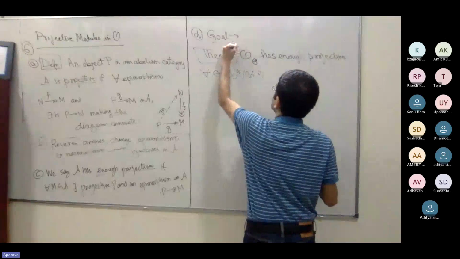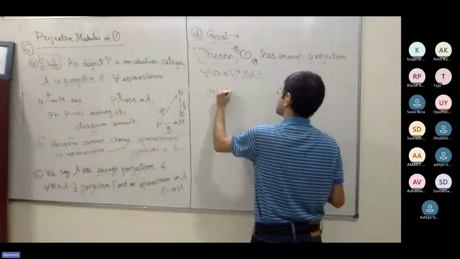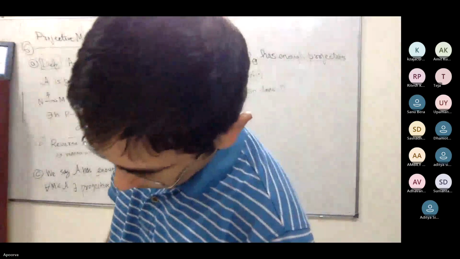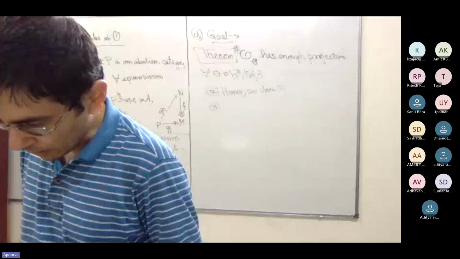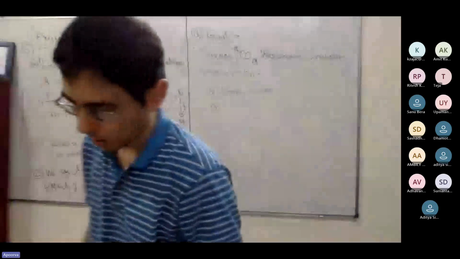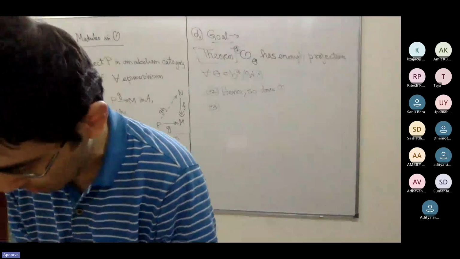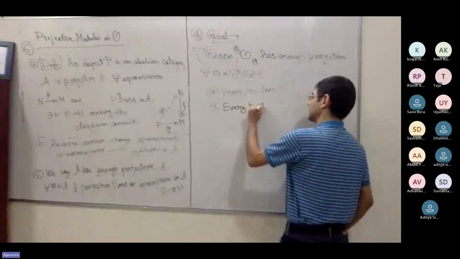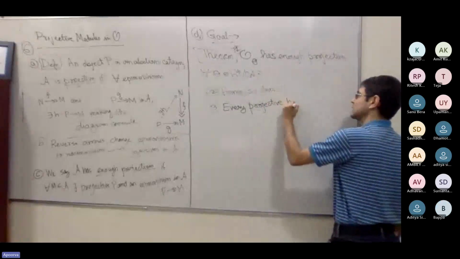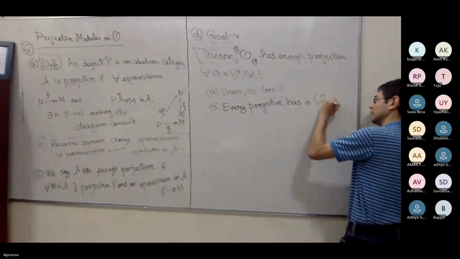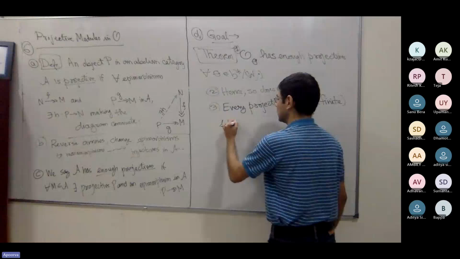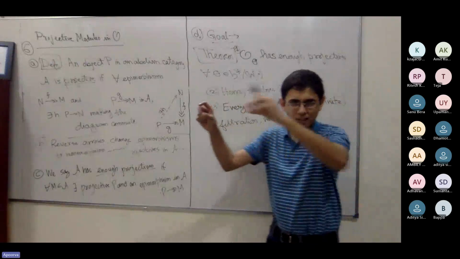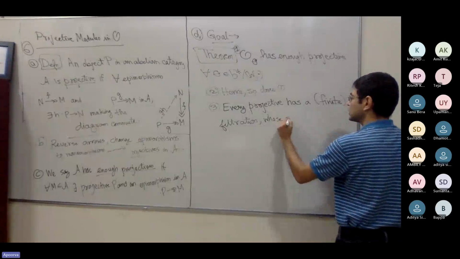Let's do it. This is part one. Part two: hence, so does O. Part three, I will explain why, obviously: every projective has a finite filtration. It's the main theorem, so I may as well say it here. Every projective has a filtration, which is of course finite because objects are finite length, whose subquotients by submodules, of course, are one. Finite filtration meaning this decreasing chain of submodules, the usual chain we have said, whose successive subquotients are one.